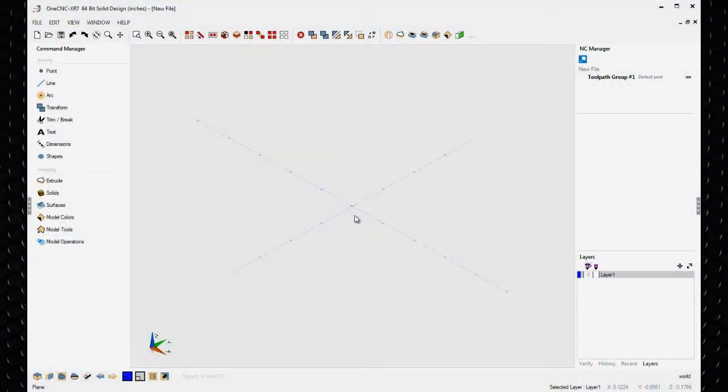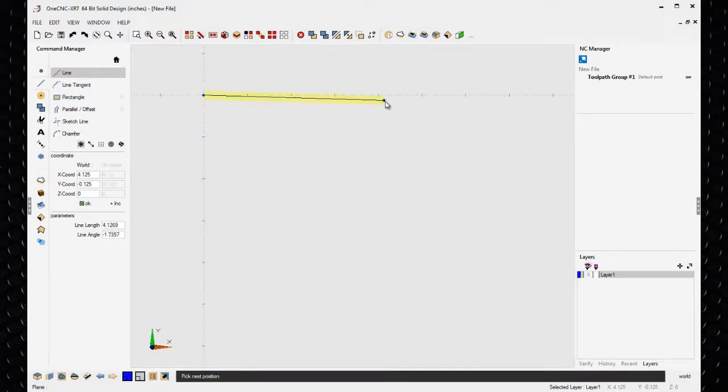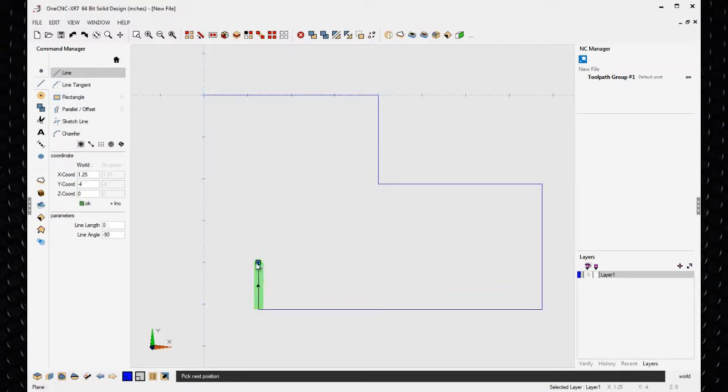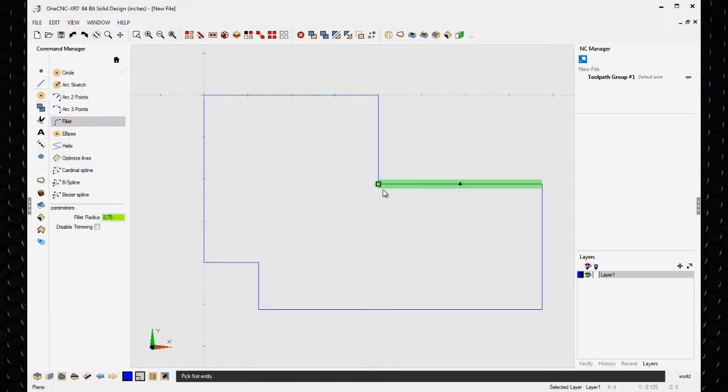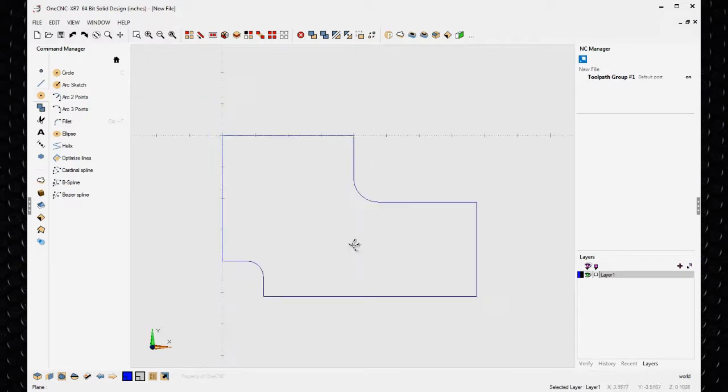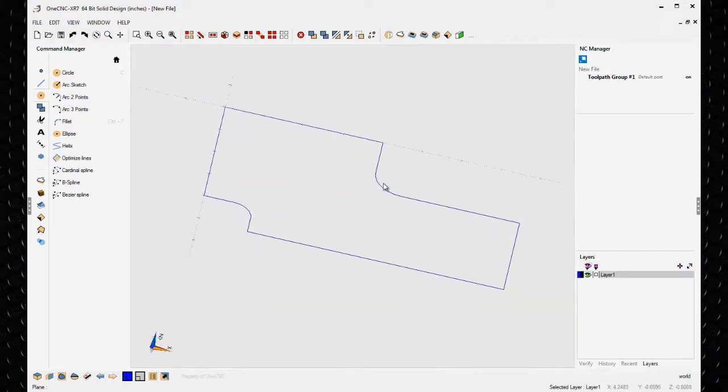Let's begin by creating some wireframe geometry. I'm going to use the line tool and I'm going to sketch just a real basic shape just to get us going here. Something about like that. That looks good. We'll come up here and back up and connect that. Let's make it a little bit more interesting. We'll add a couple of fillets on here. 0.75 fillet there. Let's reduce the fillet down to a 1/2 inch and let's put one right there. Okay, so we have some real simple wireframe geometry here.